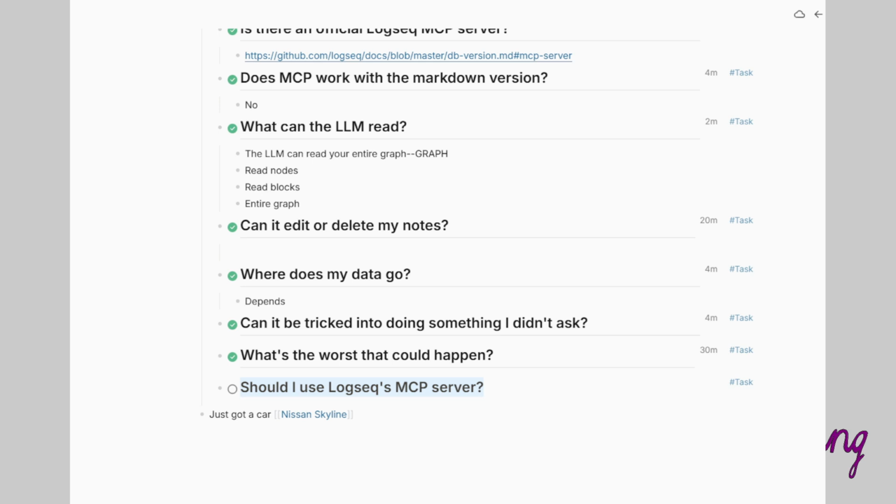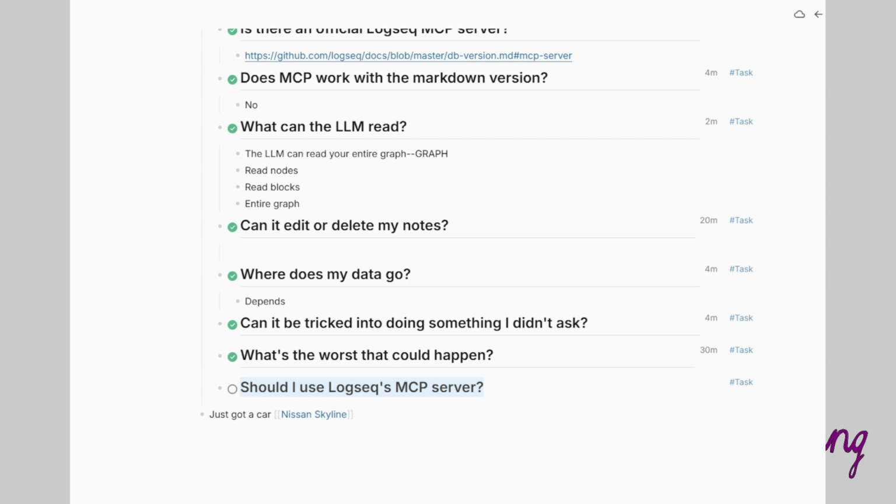Use it if these conditions are met. You can use it if you accept that the model can actually read your whole graph, and that the graph doesn't hold anything that you'd never want an LLM to see, or that you didn't necessarily want public, is probably another way to view it. You treat write access as real, you keep an eye on what's happening, and make sure that Logseq's hourly backups are on, just in case something goes awry.